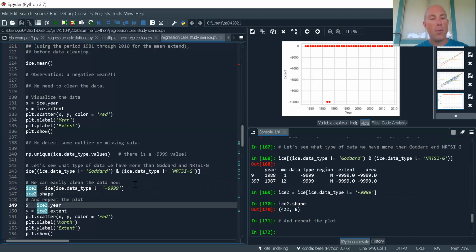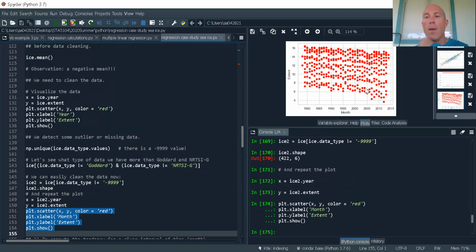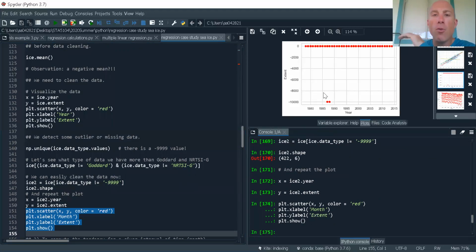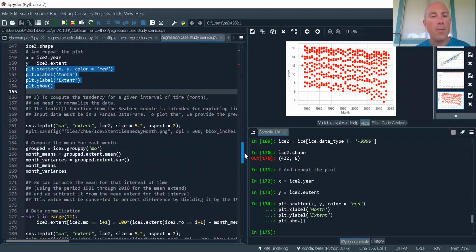All right, so now let's go ahead and plot and see the difference. Okay, so here I've got a bunch of red dots. I can see that the range of the extent goes from 4 to 16, well, a little bit below 4, a little bit above 16. Here, what was going on, these values were so extreme that the 4 to 16 range of values was compressed so small, it just looked like 0 to me. But here we can see that there's kind of like a trend going on. There's overall a decrease as we go from left to right.